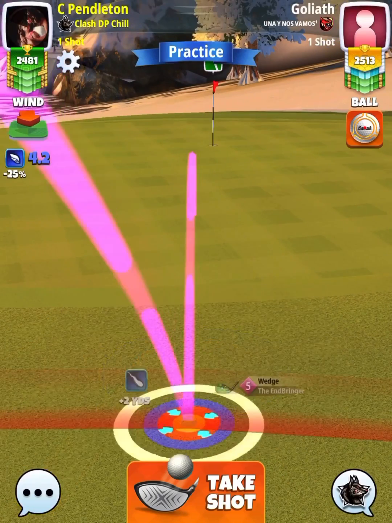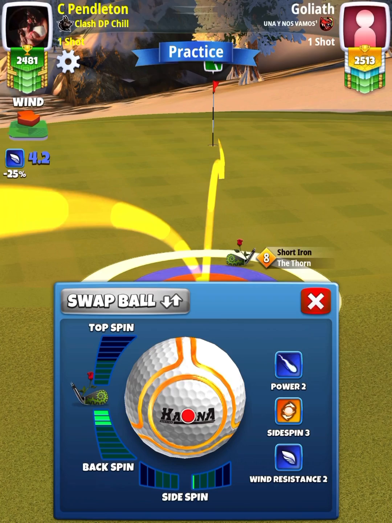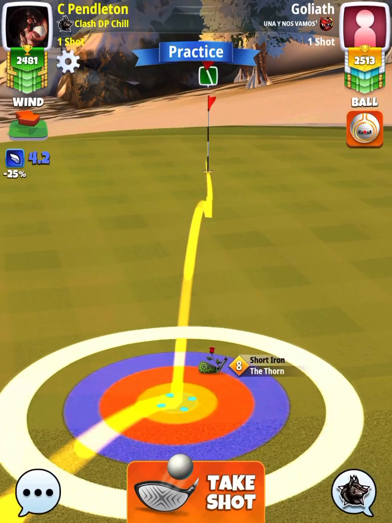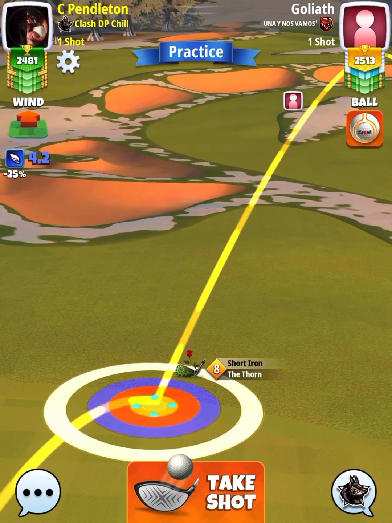You see that we are at minimum distance. That's where we want to be on this hole all the time on rookie, so getting that same yardage is pretty crucial. Here, we're going to apply our backspin. We do leave a nice amount of the ball guideline through the back of the pin. Very important to do that with your thorn.